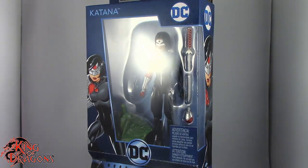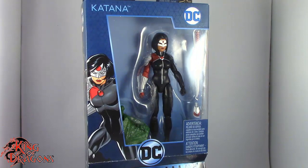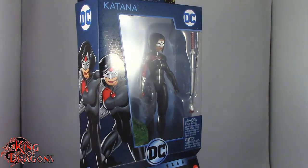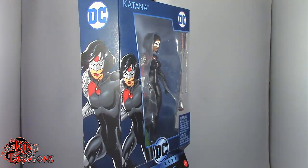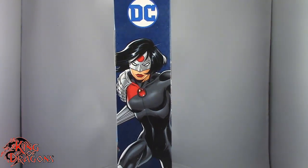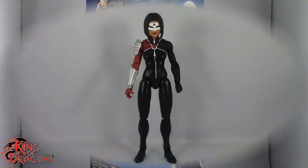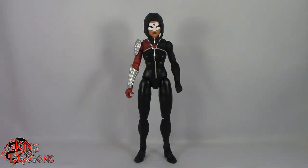Today we'll be having a look at the Mattel DC Comics Multiverse Katana from the Killer Croc Collect and Connect series. Here we do have Katana in the packaging. Really been looking forward to this figure. What we're going to do now is take a little break, get her opened up, and we'll have a better look at Katana. And so here we have Katana posing out of the packaging.